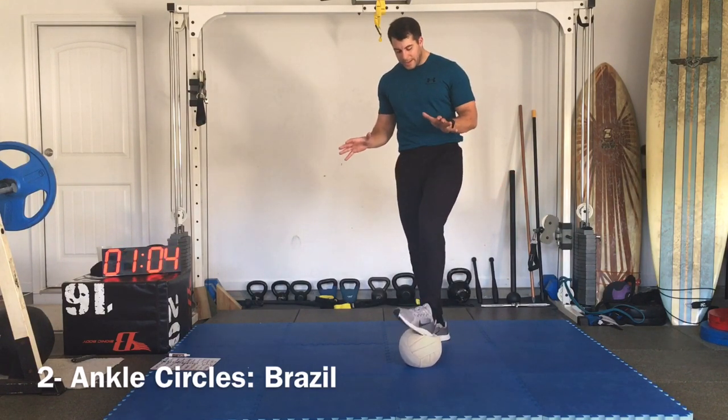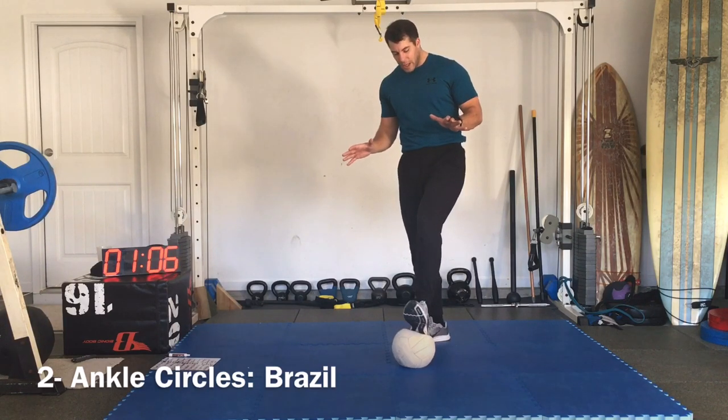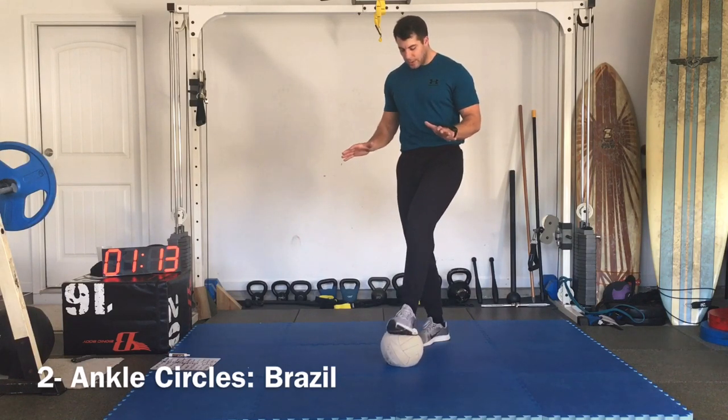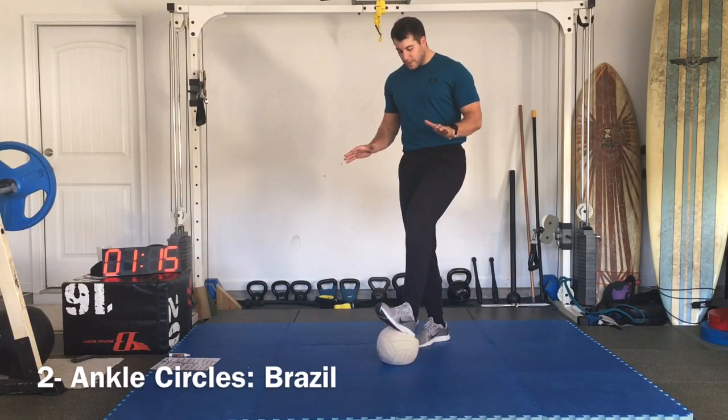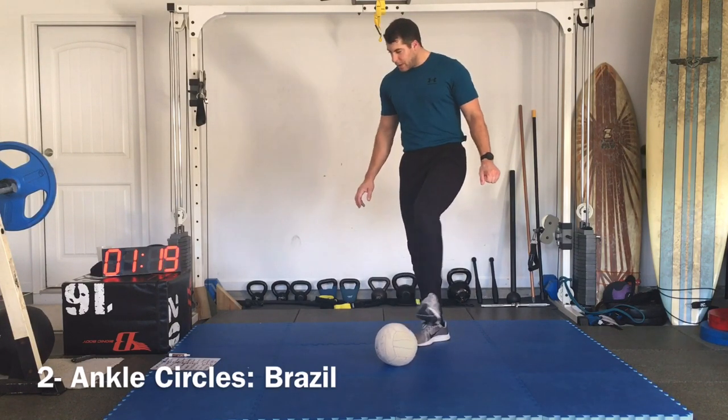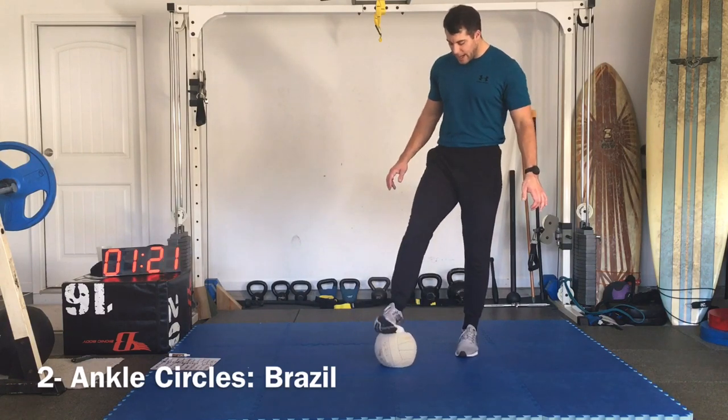If you need to hold on to somebody during this, that's totally fine. You're just trying to control that ankle, okay? And then go ahead and circle the other way. If you're circling out, begin to circle in. Really controlling that ankle. Going for about 5 reps each side.